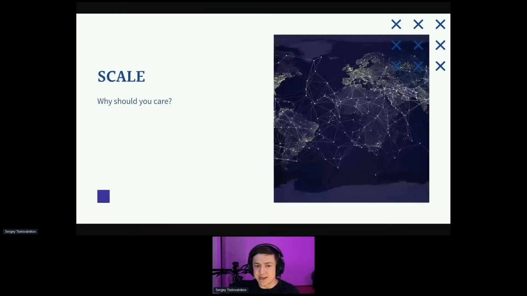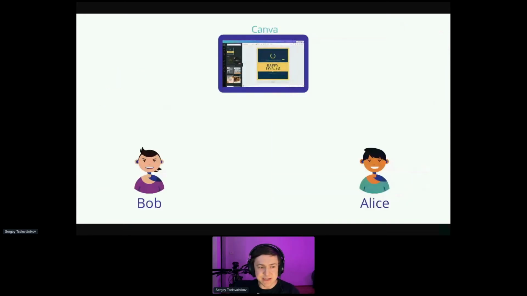So let's briefly explore what exact functionality I mean when I say collaborative applications. So here, two users, Alice and Bob, and they both want to edit the same design in Canva together at the same time. And Alice wants to make a simple change, just to add an exclamation mark. And Bob needs to see the change as soon as possible, without going and explicitly asking for that change.